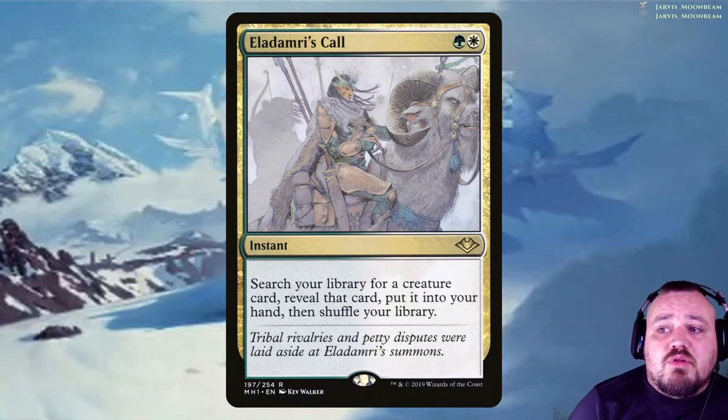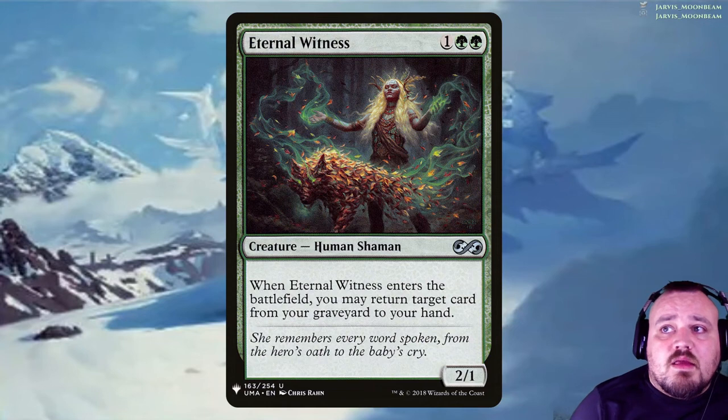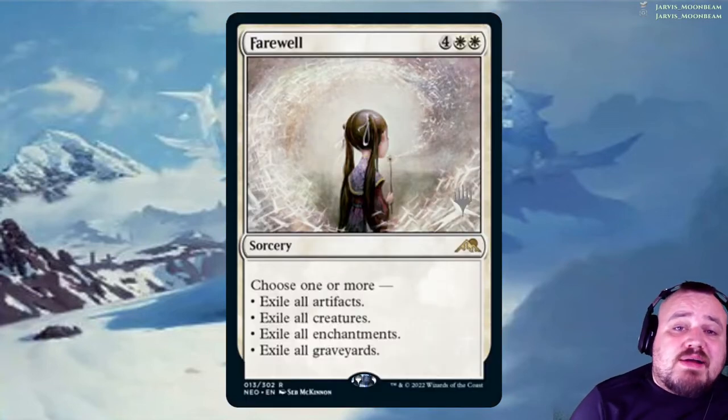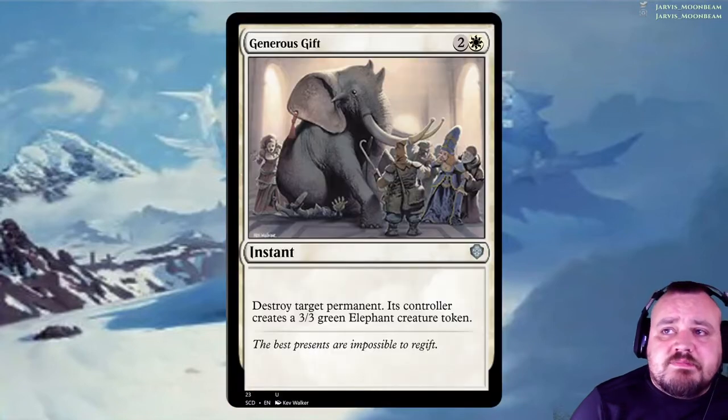Eladamri's Call, green and a white. Search your library for a creature card, reveal that card, put it into your hand, and then shuffle your library. Eternal Witness, 1 green green. When it enters, you return a target card from your graveyard to your hand. Farewell, the best board wipe in all of Commander. 4 white white. Choose 1 or more. Exile all artifacts, all creatures, all enchantments, or all graveyards.